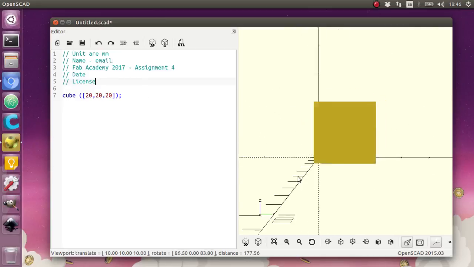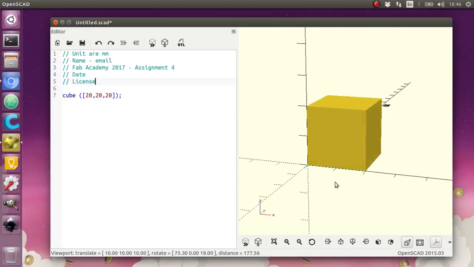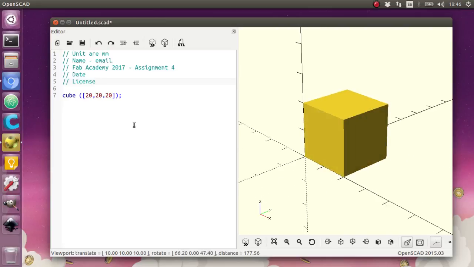Well, this is the hello world, a cube, but this cube command is not only for making cubes, you can also make other shapes that are also square. And there is another parameter in the cube, which is center.